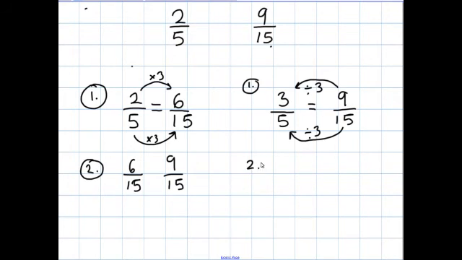And then once again, we could rewrite to compare. So we had 2/5, and the equivalent of 9/15 would be 3/5. And then we can quite clearly see which one is bigger by comparing the numerators. So when the denominators are the same, it allows us to compare more easily, to find out which ones are bigger, to order, and then also to add and subtract.